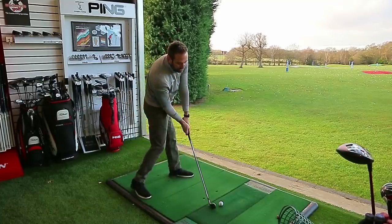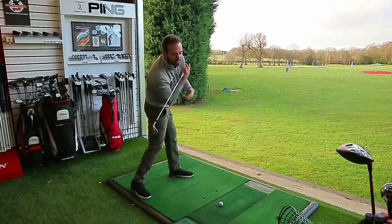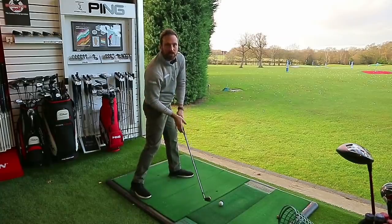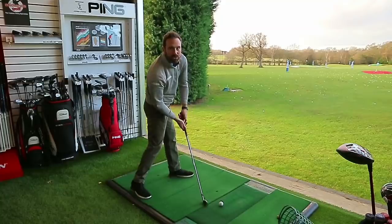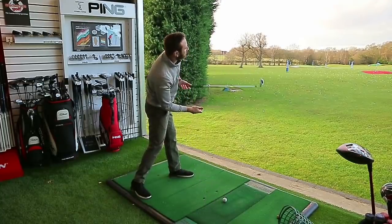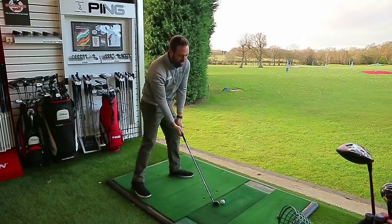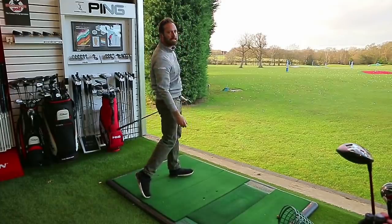The point is, by the time I get into impact into this position, yes, my right shoulder's dropped down, my left shoulder's up, so they're on a very vertical axis. If you were looking at it from a side-on perspective, it would look like my shoulders are very square, but because of the functionality of the rib cage, this is rising up, and that lateral bend I've spoken about, you can actually see the way my chest is very much forward-facing towards the target. From here, basically, I've rotated, so now I can extend my arms coming in towards that hit.